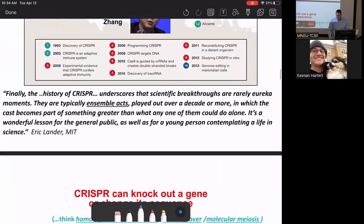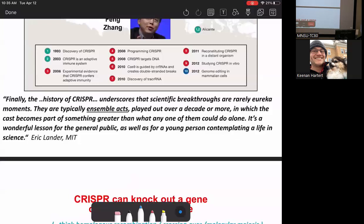So the big thing we're showing with this is that where we're at right now is due to a lot of people. Doudna probably deserves the most credit. That's why she's up there first. She's the one that wrote the book. She's definitely the more approachable one. Let's just say that Feng Zhang's not the nicest dude on the planet. This is a bit of a modern Watson and Crick type of thing, but it's not as good. Even Watson and Crick did better than him, I'd say. All right.